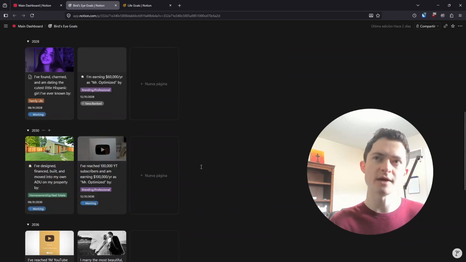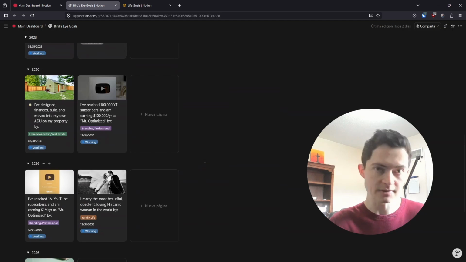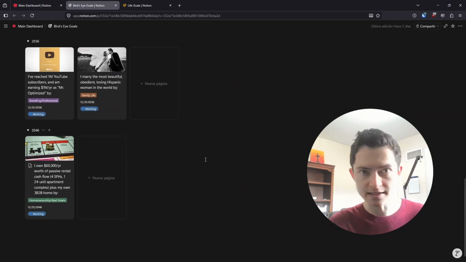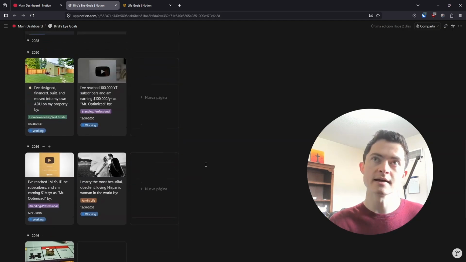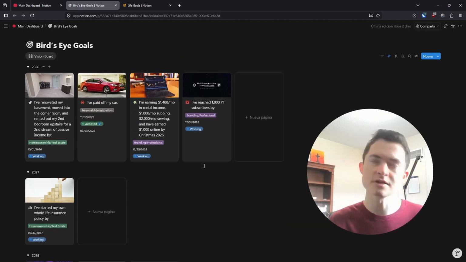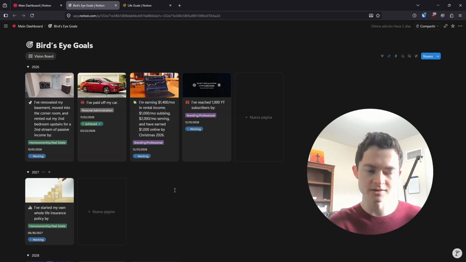But after using this for a while, the pattern was I would simply go to this and read through these out loud, including the deadline, once a day or maybe twice a day. And the idea is just to keep your goals in front of you and mentally in front of you so that you're aware of the direction you're heading in. And that alone is massively above what the typical person does. But after using it for a while, I felt I could still do better.